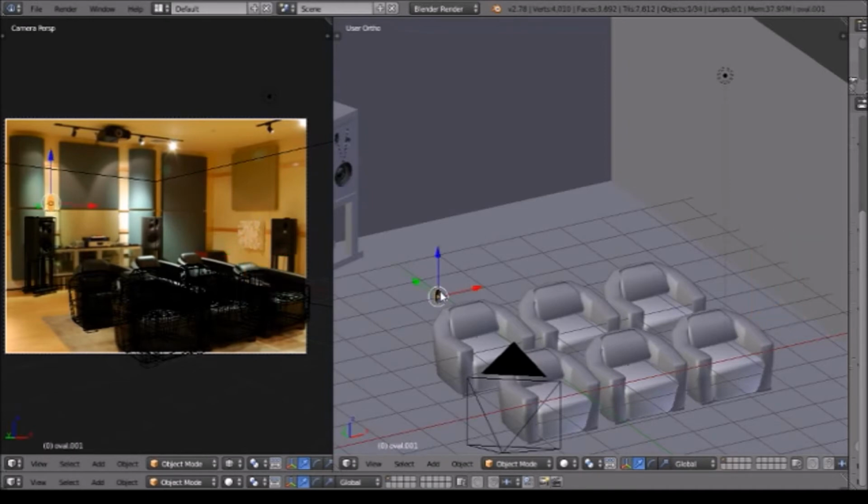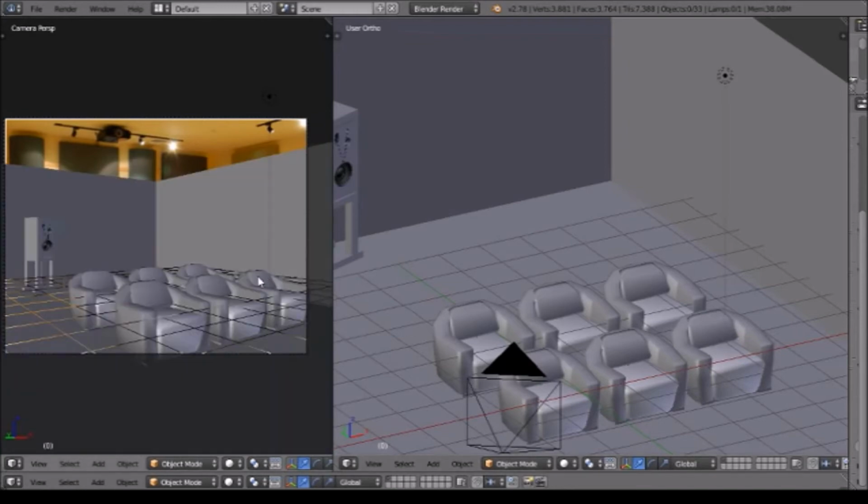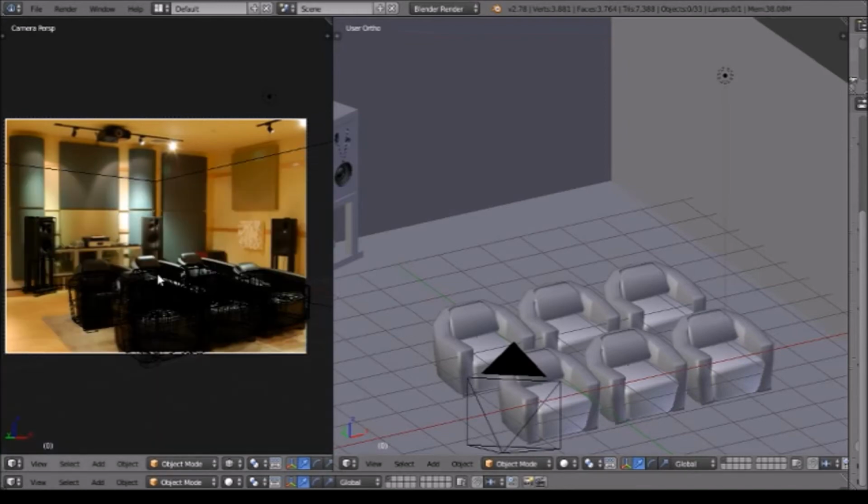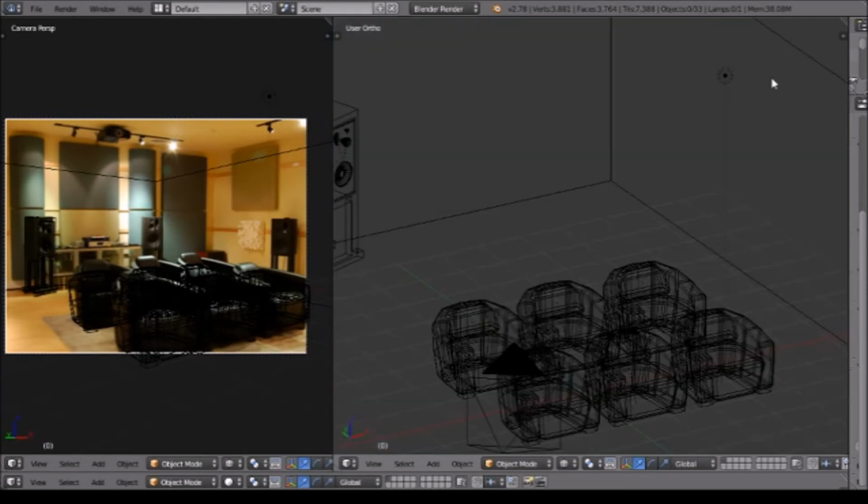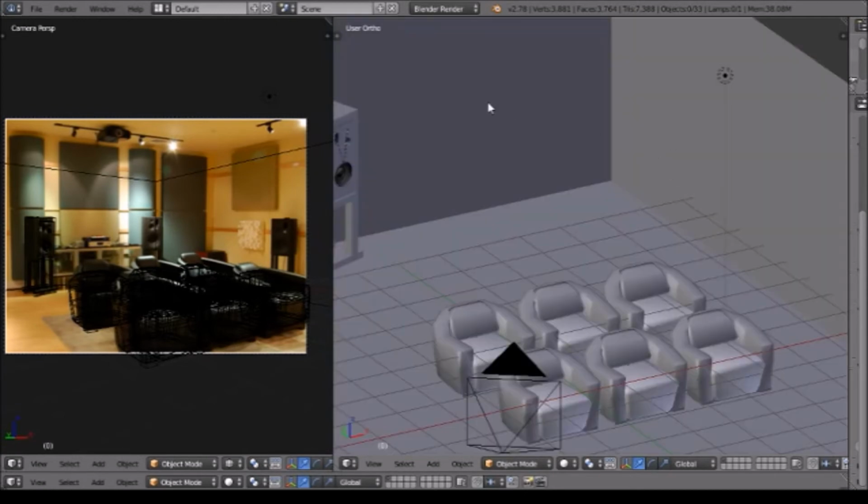Of course, there are some improvisations I made, such as I compromised on the chairs, but in this case we don't need to compromise any further. Sorry guys, we're going to have to go into edit mode with this one.